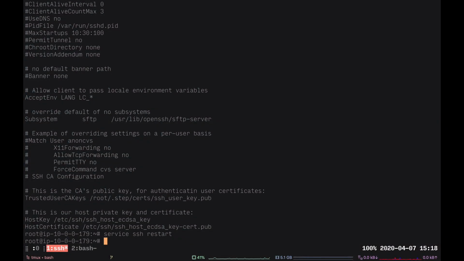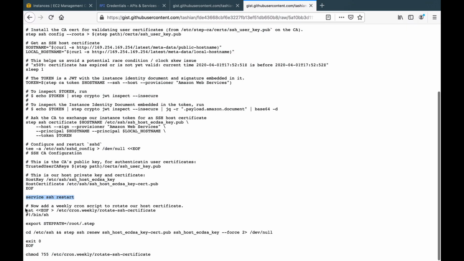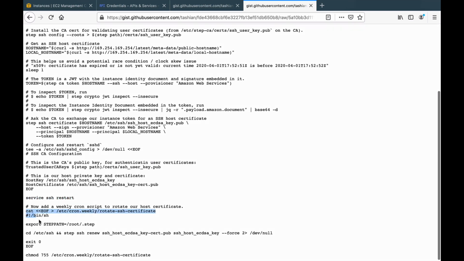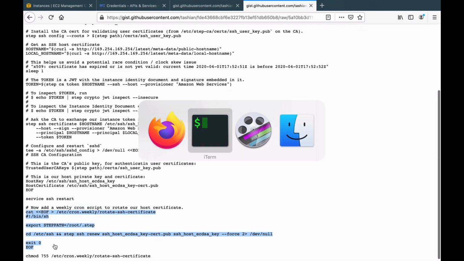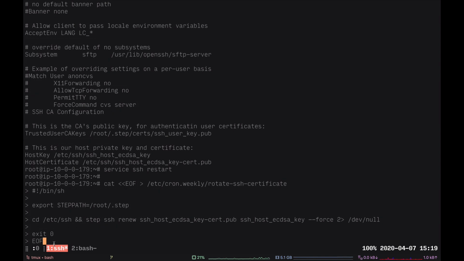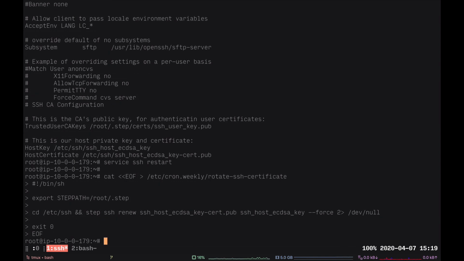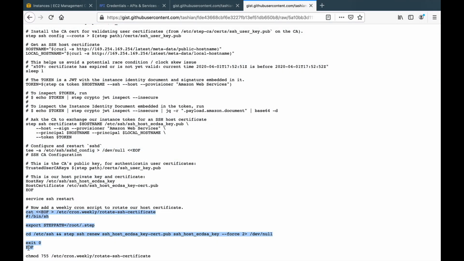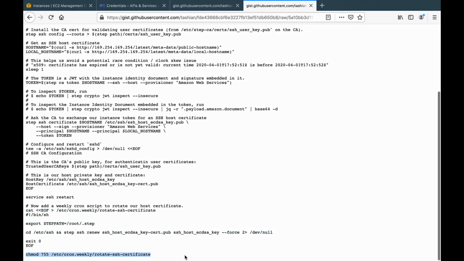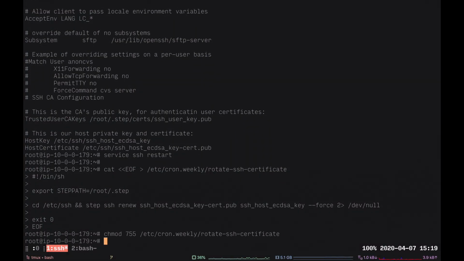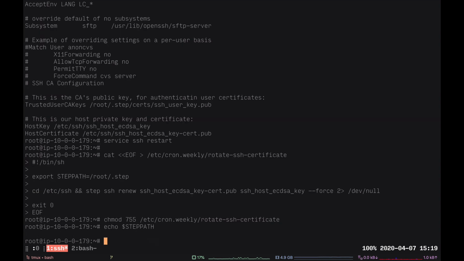And there's one more step to setting up this host, which is we want to set up a weekly cron task to rotate our CA certificate. So I am just putting this into a cron file here and making sure that it has the right permissions. And that should just run automatically weekly. We can even run the command that it uses if I just make sure I've got the right step path. Oh, I don't actually have that. Oh, yeah. Well, I'm already logged in as root, so I should be fine.